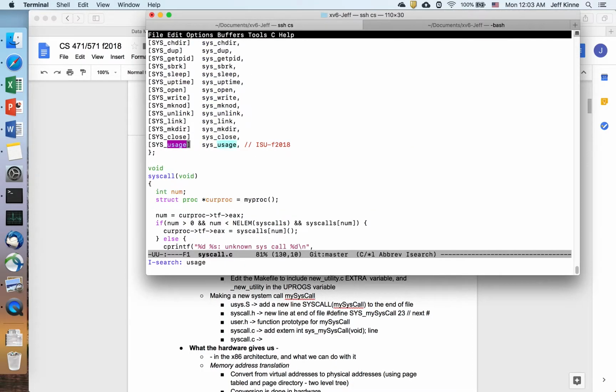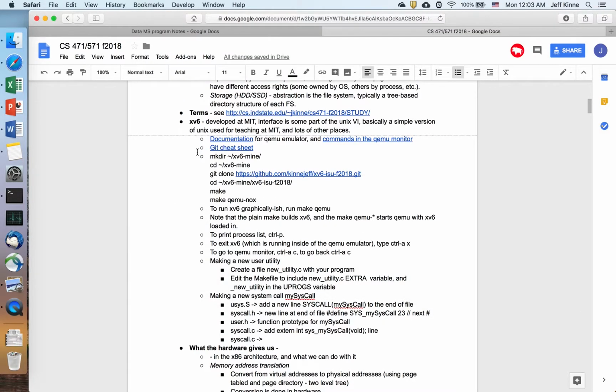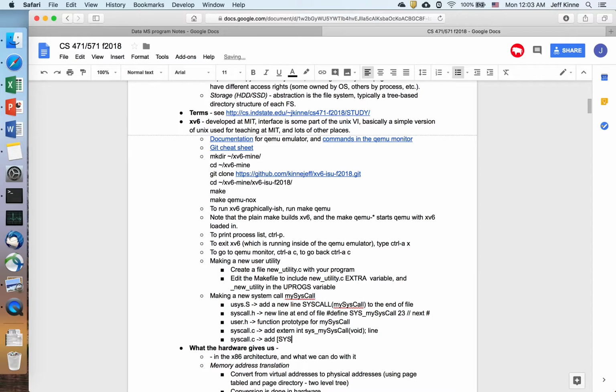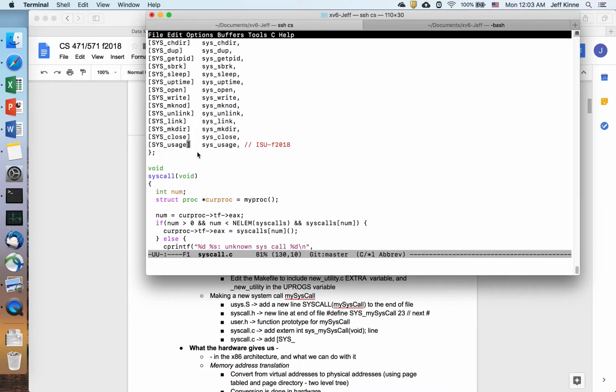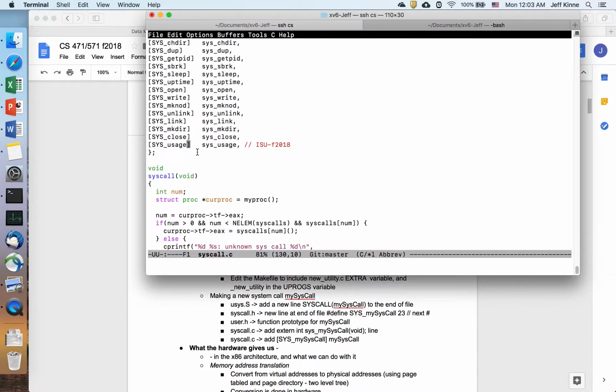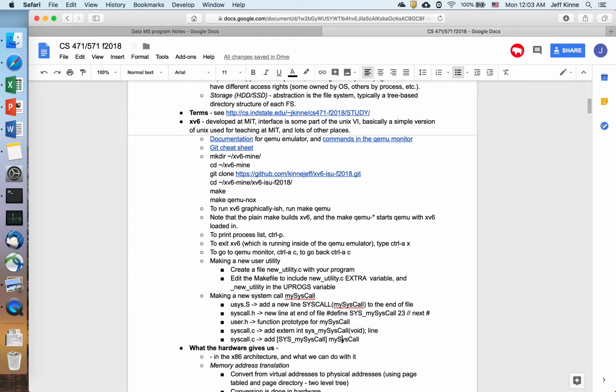And we're also going to add the next one, where we see this, and this actually needs to be in the right order. Since we put the next number here, we need to make sure to put this on the end of the system call list. So we add sys_mysyscall, with the sys there.